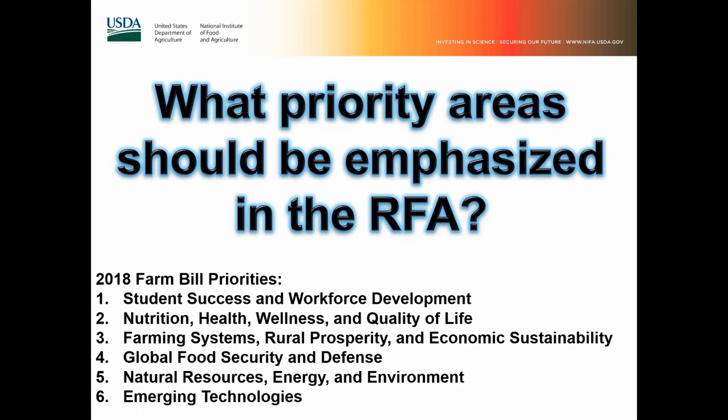So Stephen, I just want to make sure that I captured that correctly. You said you wanted number four, the global food security and defense. No, he said adding number five would be emerging technologies. Yeah, if we can, because in the long run, emerging technologies is essential for any kind of progress that we're going to make in our research areas and in any kind of assistance that we're going to provide. And by the way, this is Robert Taylor. Emerging technologies is number six here, right? Yes, number six. And I would also like to add for FAMU number five, since you said there's no limit.